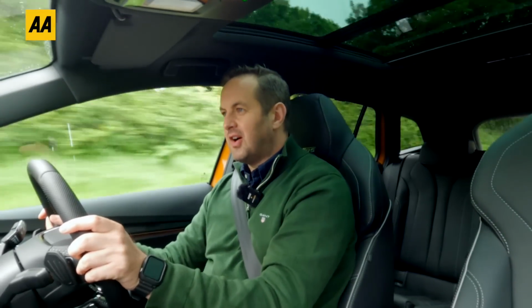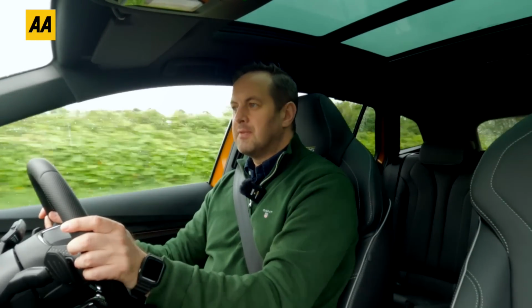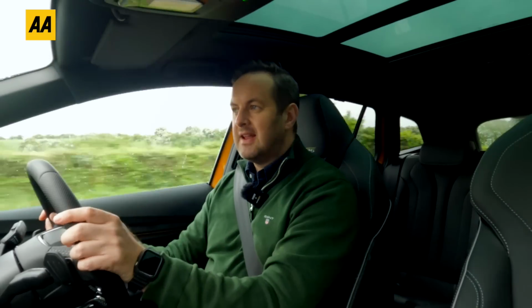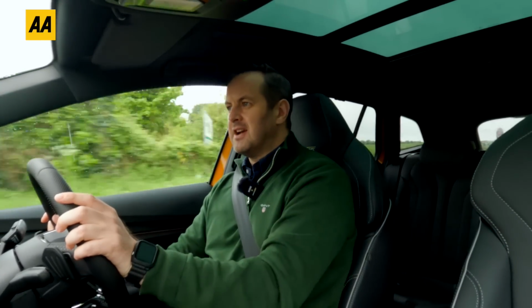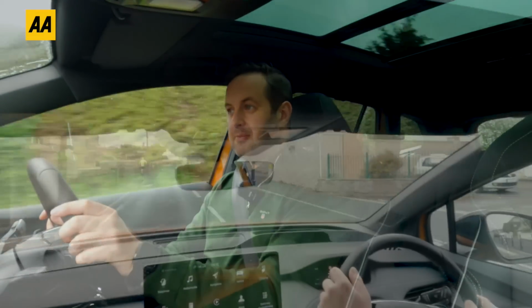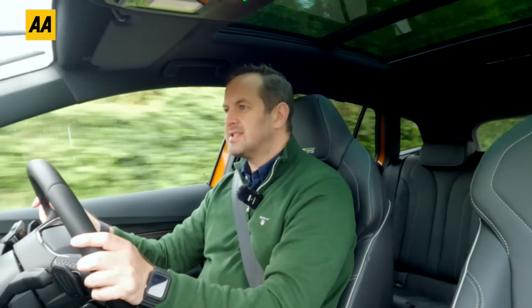So how about the drive of the Enyaq RS? Well, putting that RS badge onto a car gives you a certain level of expectation. You're going to expect that it's very entertaining to drive and also a lot more potent than the standard car. Case in point being the first Octavia RS. At the time, it was an ever so beige family car, and then suddenly this RS version came out and it was a sea away from the original car. It was way more potent, way more entertaining to drive, and subsequent Fabias were also way more interesting than the original cars. I can't really say the same thing about the Enyaq RS, unfortunately.